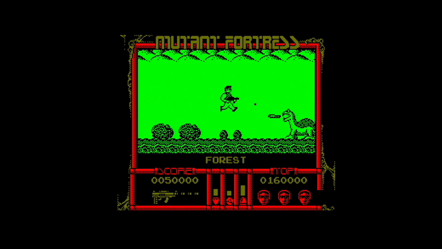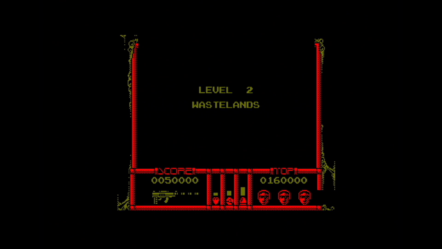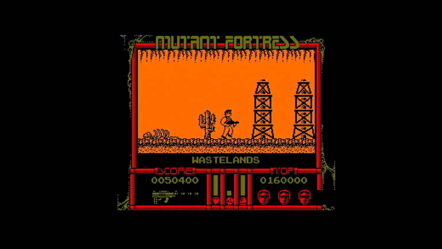I can turn left and turn right and jump, but I cannot move whilst the code struggles to do all this work to get the dinosaur on the screen. You get a between level screen there, and we're off to the wasteland. It's a multi-load, so you'll be loading level 2.